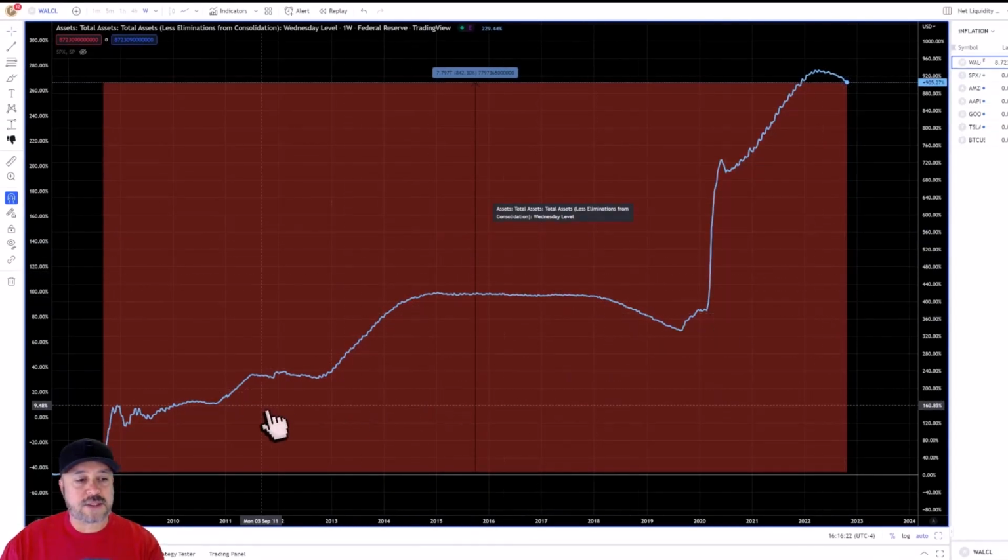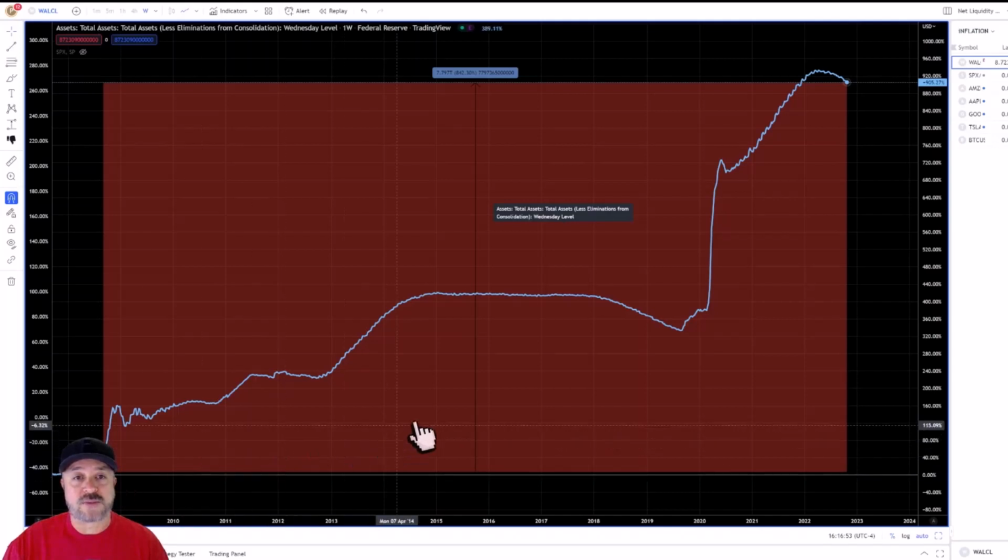So here's the Fed's balance sheet, and I really want to look at things from the start of where they really ramped up the balance sheet and expanded it, because I really believe this is the driver of our inflation problem that we have. So you have to go all the way back to 2008. So I'm going to just make comparisons starting from this point in time. If some of the comparisons to the assets or commodities we're looking at didn't exist back then, we'll just start from when they were introduced into the market.